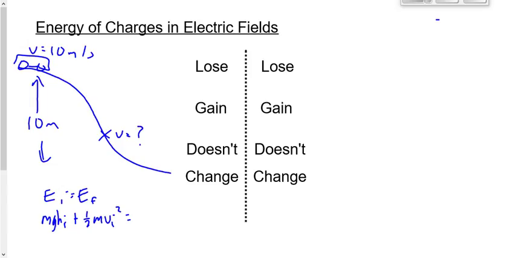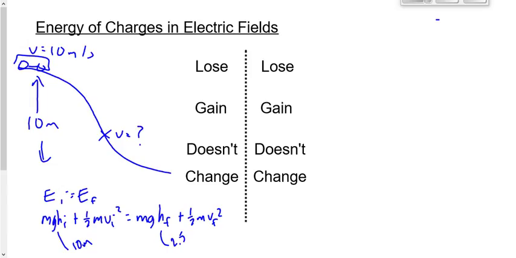Okay, what kind of energy does it have at the end of this problem, which is three-quarters of the way down this hill? It's got kinetic and potential energy as well. Potential energy because it still has a height, and kinetic energy because it's moving. Now, is the final speed greater or smaller than the initial speed? Greater, right. The initial height was 10 meters. What's the final height going to be if we've gone three-quarters of the way down the hill? 2.5.